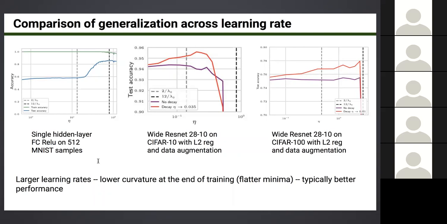Yeah, but in general, we think that the larger learning rates, because they lead to lower curvatures at the end of training, typically have better performance. Or if you like, because the NTK is allowed to evolve and you're allowed to do feature learning, although we haven't really defined what that is here. Whether that is the same thing that we're actually talking about in the catapult phase is kind of unclear. I just talked about a change in the scale of the problem. Feature learning might be something different. I don't know. I think that's an interesting question.